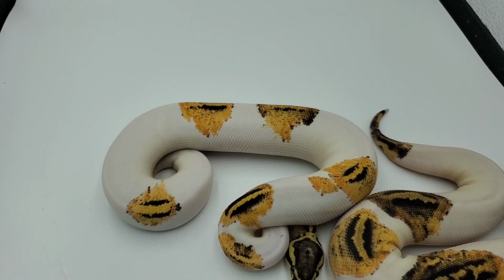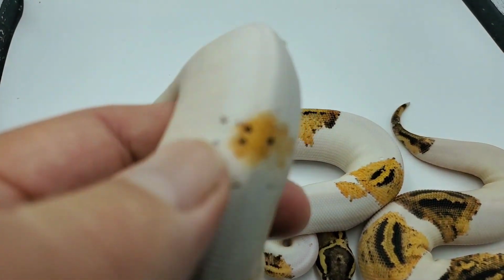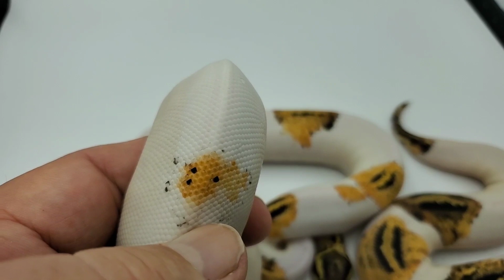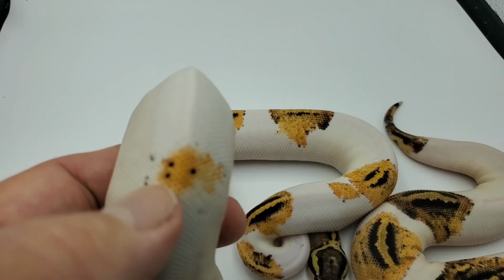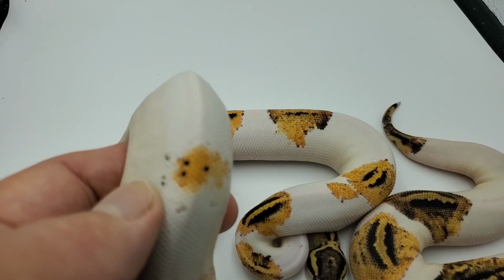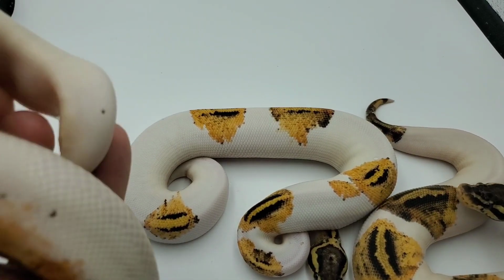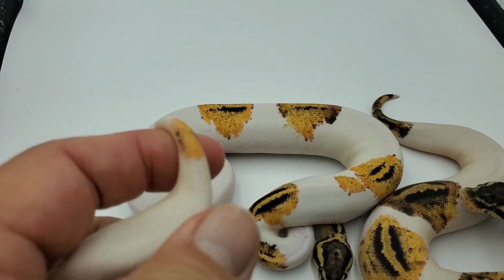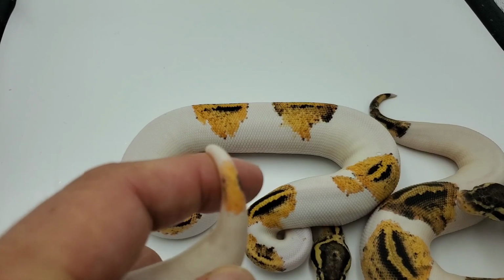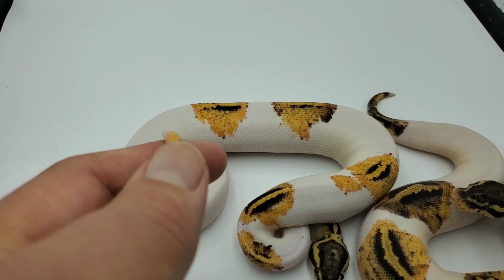Let's see if she's totally not cooperating. Hold on, I'll bring her back in 1 second here. Bringing her back right there. That's where I think she's got the Orange Dream in her. See how it's much more orange, but also that pattern in general right there looks sort of orange dreamy to me. And then in her tail, you can see it. She will cooperate. Right there. See that much more bright orange? Hopefully that shows up on the camera I'm using.